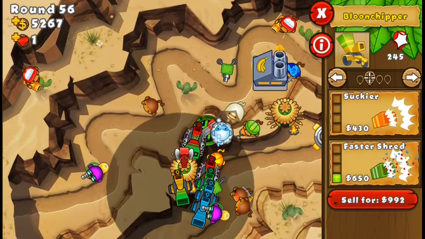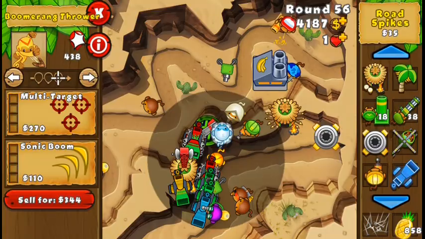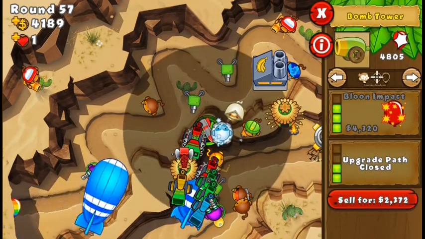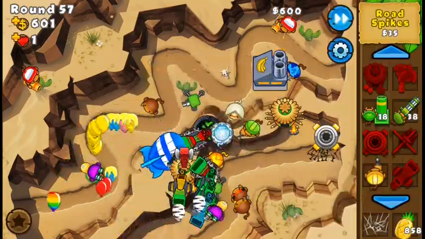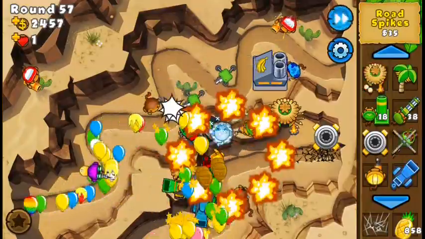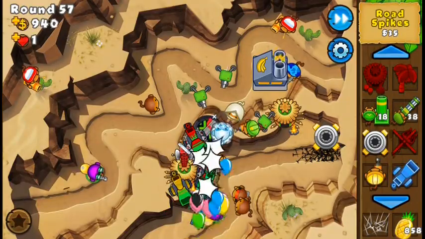Now getting another bloon chipper right here, 0-2. And the next step is getting the bomb now, 4-2, so that there is a stun right now for the ceramics, and therefore you can hold even longer the ceramics in that area without having too much trouble.